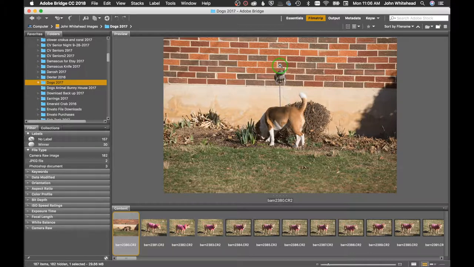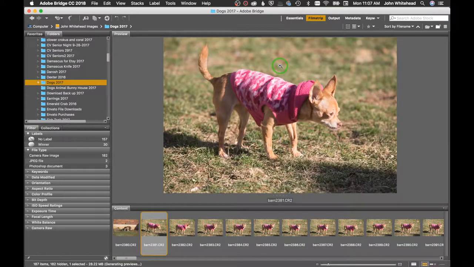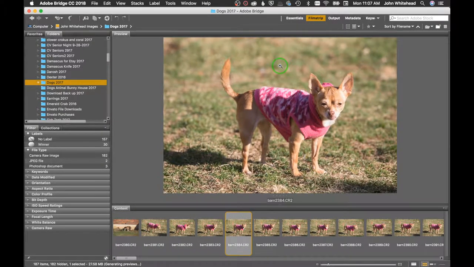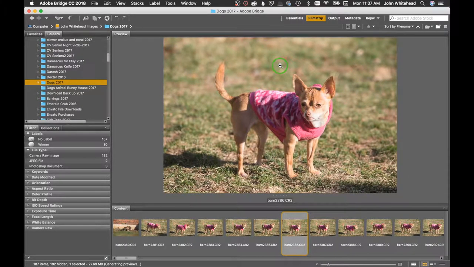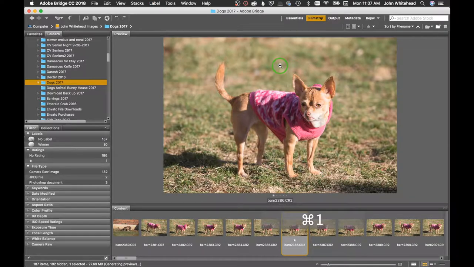So now I'm going to go through the process of tagging my images. And so this is letting me know what I like and what I don't like, you know. So I might have shot a whole bunch of images. So on this, I have 187 images. And so I'm not going to want to use every one. So, right. So we're going through and we're looking at our images. And let's say maybe I like that image. All right. I'm going to tag that. All right. So I gave it 1 star. So you can see right there, it's 1 star.